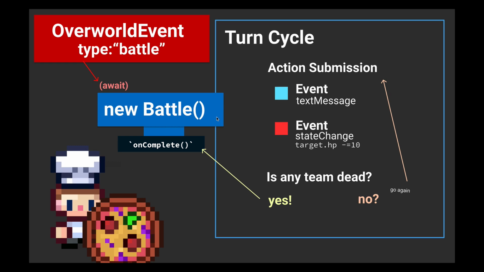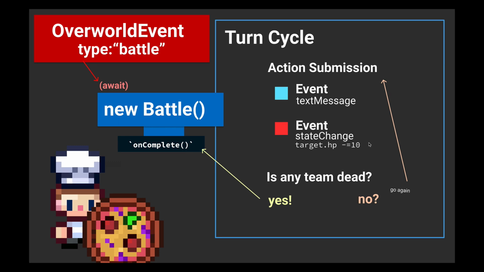The battle is going to be broken out into a few different little subcomponents and subsystems, the biggest one being the turn cycle, where the turn cycle is going to take in an action, which move the player wants to use, and then it's going to display all the events of that action. So an action will define, I want you to show this text message, and then I want you to take whoever I use the move on and subtract 10 from their HP. There's going to be some more math in there as well.